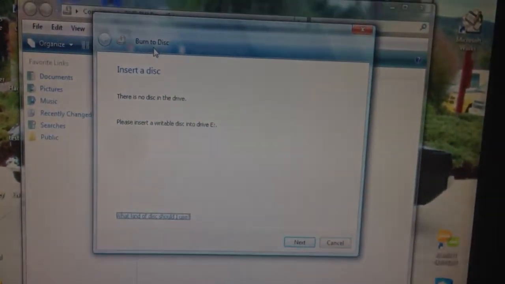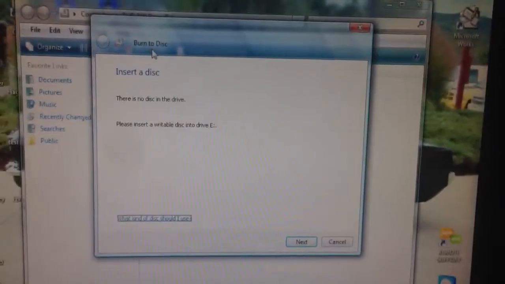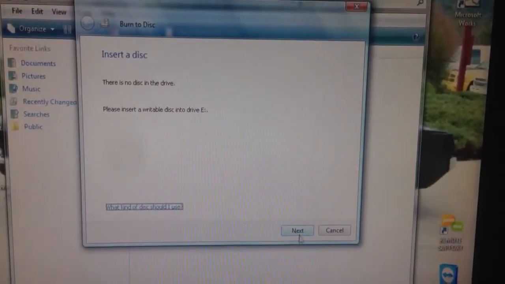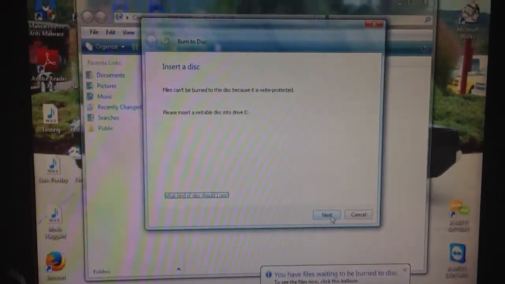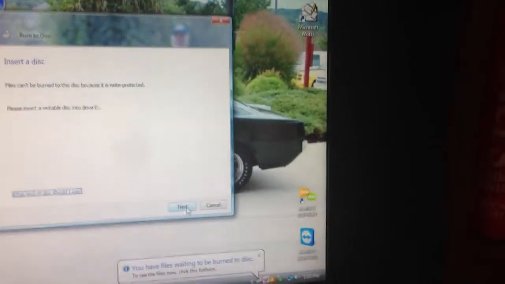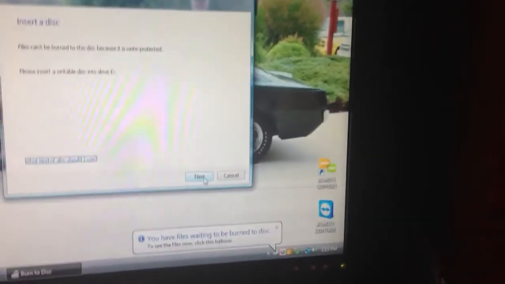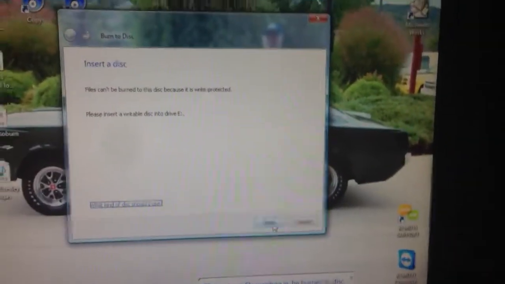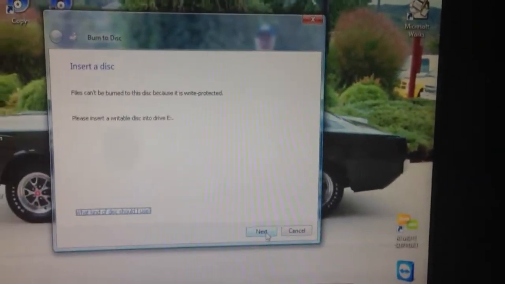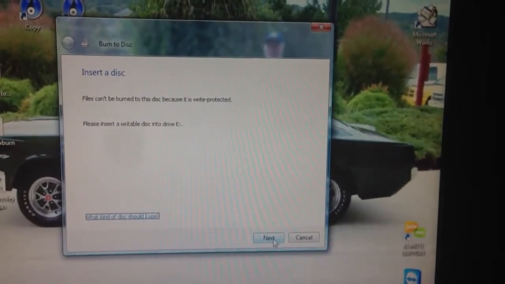and we're going to push the drive back in. Now once we enter that blank disk, we're going to hit Next. Apologies, that disk was not blank. And we're going to enter a second blank disk. Now once we enter this blank disk, the computer will automatically read it and take us to the next step. So it's reading it right now.